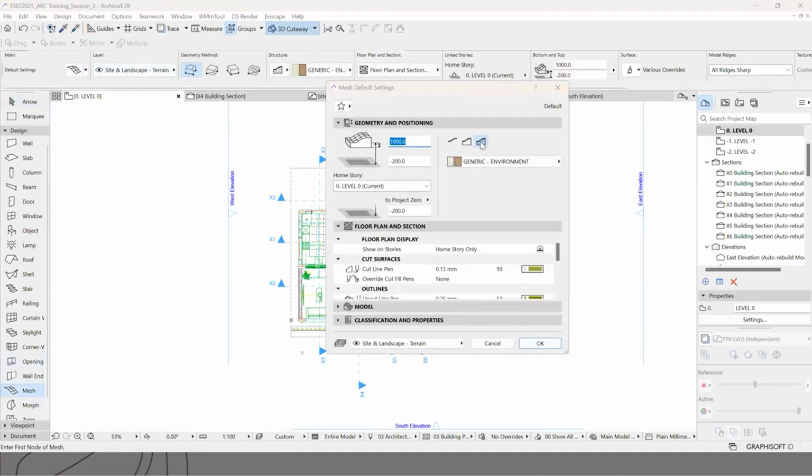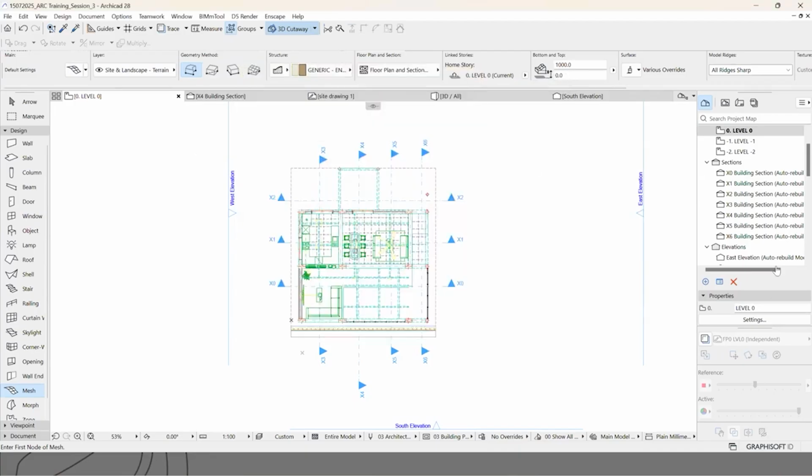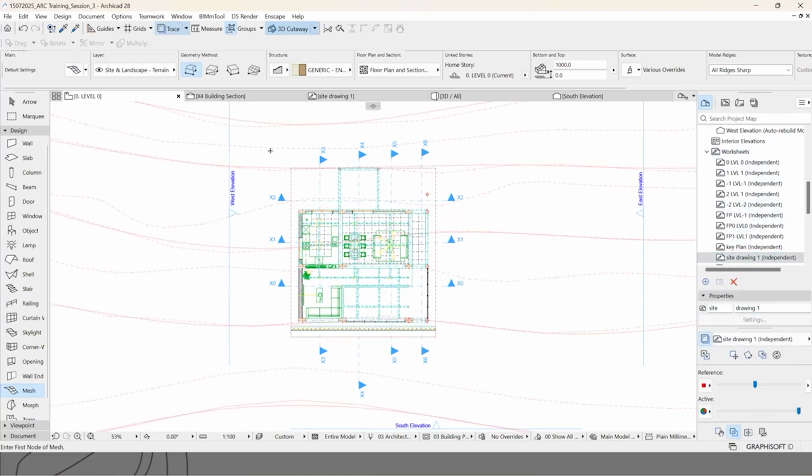So I'm going for fully solid. I can also give a thickness to the whole mesh, and that is, let's say, 5,000 or 50,000 or 10,000. I'll keep it. Make sure it is at 0. And that's it for now. Rest of the details we will adjust on the way. And we have to make sure the trace option is on. So I can come here and I think it should be site. Yeah. Show trace reference, and I can see that.